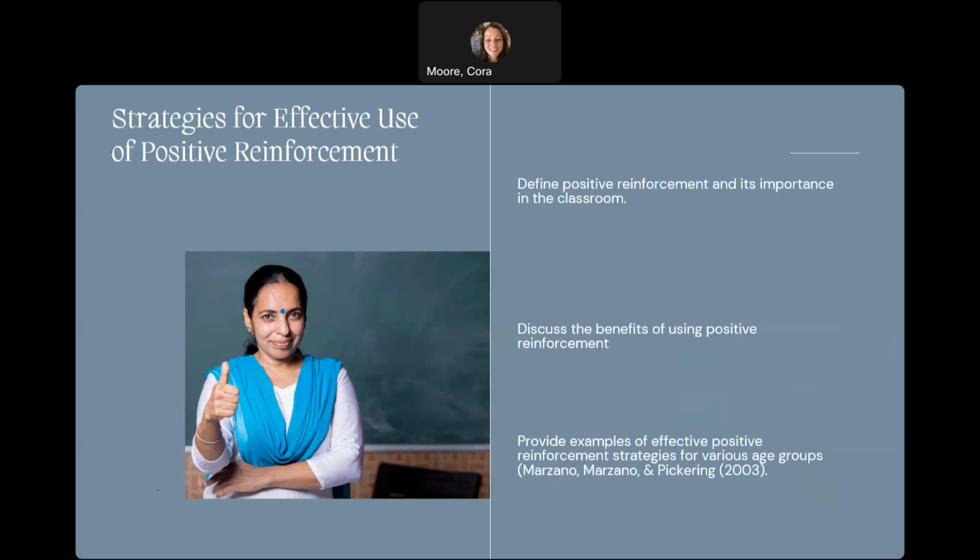And then we already talked about this a little bit, but that idea of intrinsic motivation. We want to encourage our students to develop intrinsic motivation by promoting a sense of autonomy, competence, and relatedness. And so, when we foster that positive classroom climate, we're encouraging self-determination and a love for learning.